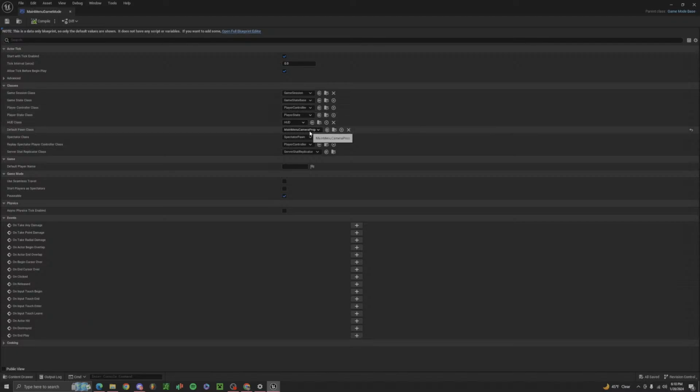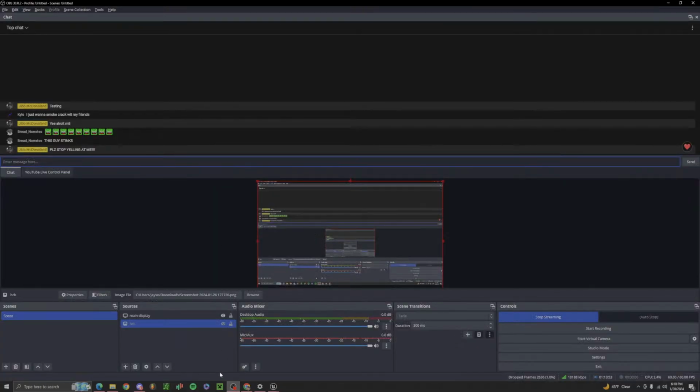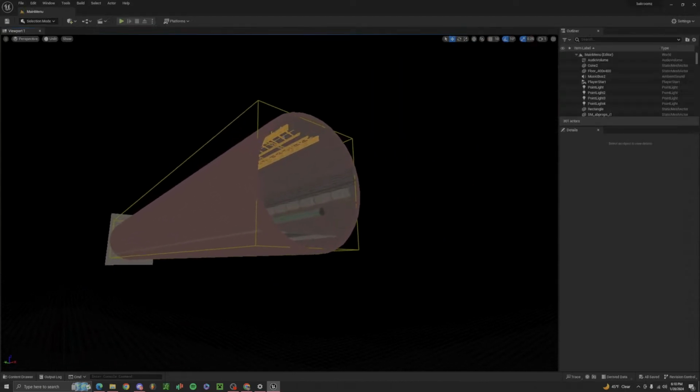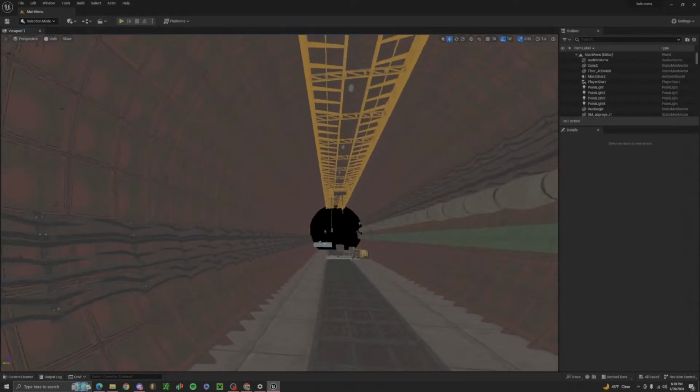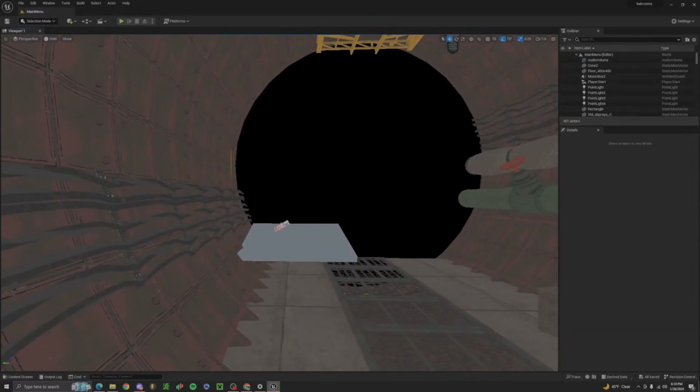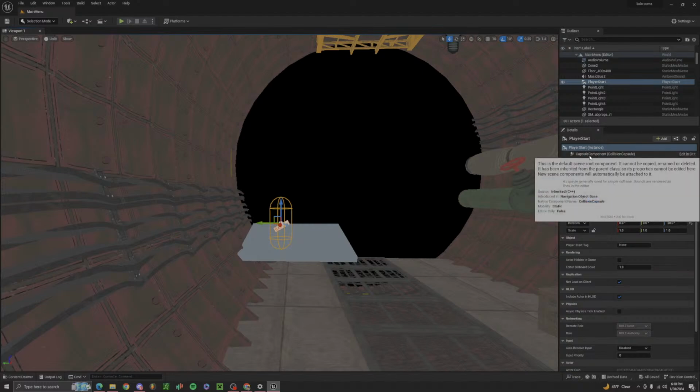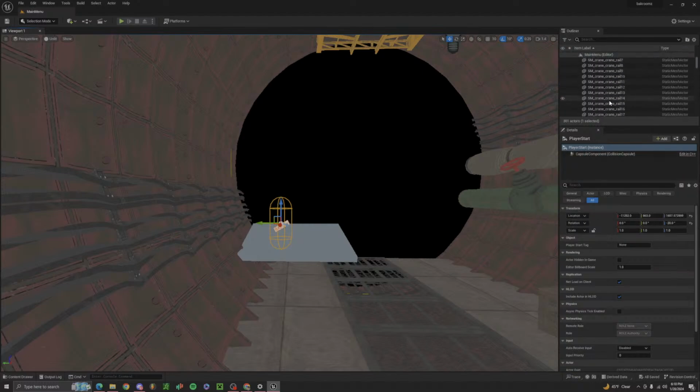So the default pawn class that I told it to take was main menu camera prop, which I bet if I go in here and I come up here, this is called main menu prop. Player start, instance capsule. Interesting.